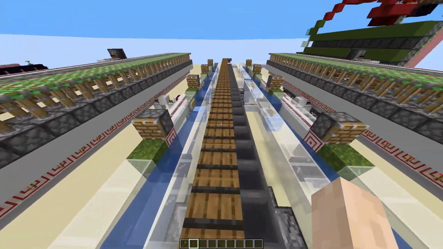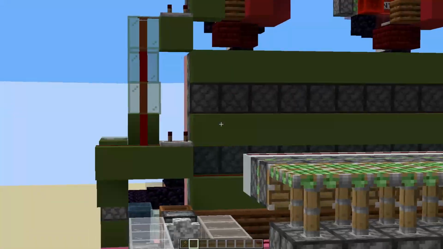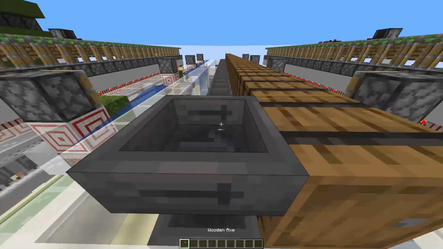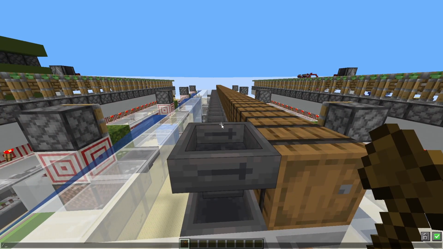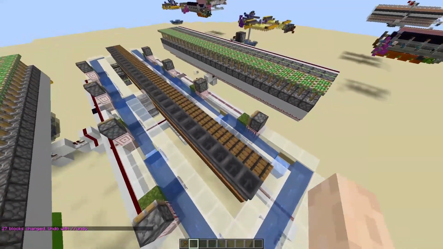And then after you've placed the composters and the hoppers pointing into them, you can place barrels on top of this line of hoppers, the one that is away from the farm, and then just hoppers facing into those barrels on top of the other line of hoppers. So we just stack these 27, there we go.